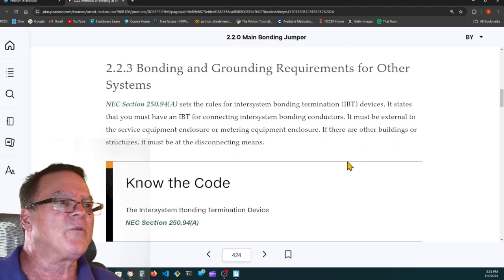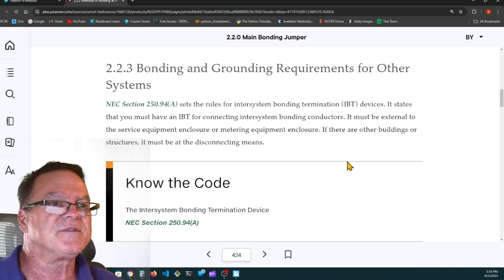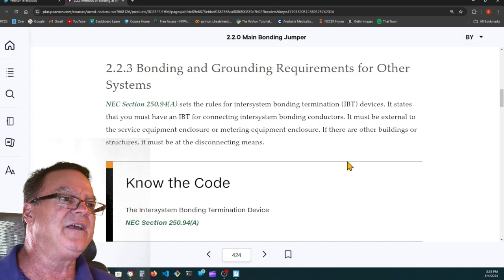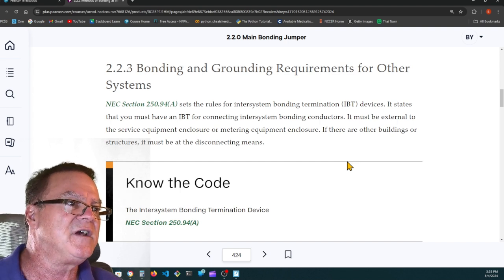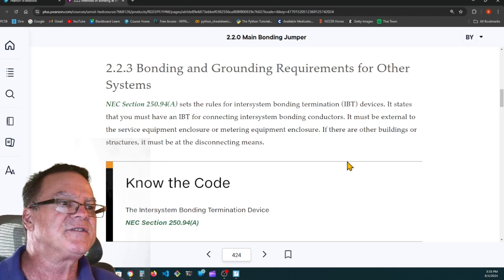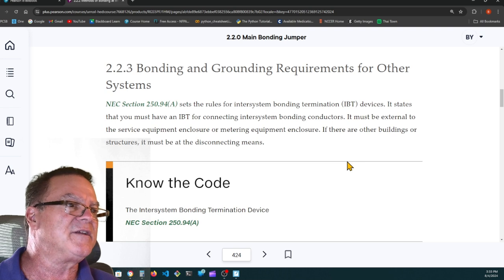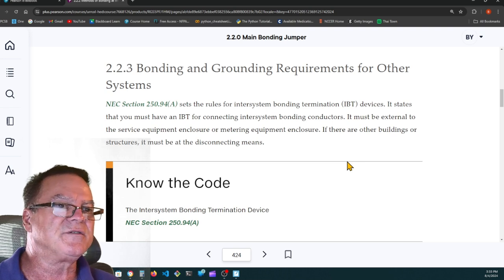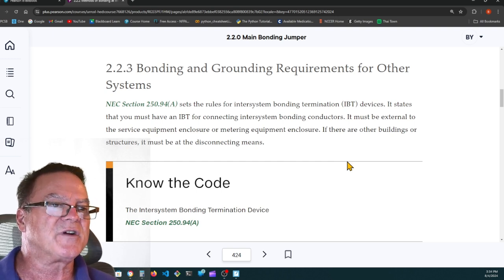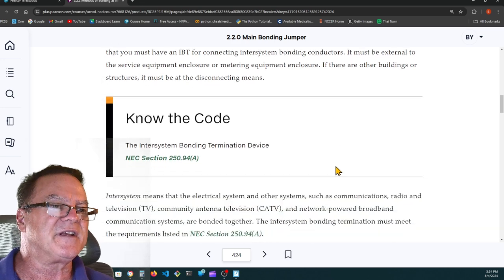2.2.3 Bonding and grounding requirements for other systems. NEC section 250.94(A) sets the rules for intersystem bonding terminations. It states that you must have an intersystem bonding termination for connecting intersystem bonding conductors. It must be external to the service equipment enclosure or metering equipment enclosure, and if there are other buildings or structures, it must be at the disconnecting means.